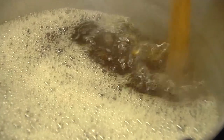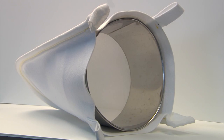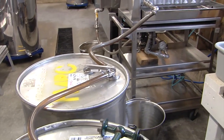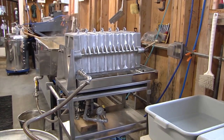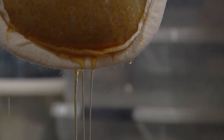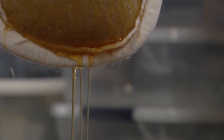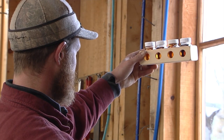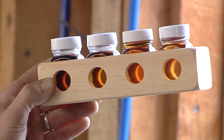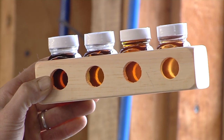Being able to accurately determine if syrup is clear and ready for sale is the job of the sugar maker. From the time-honored cloth gravity filter to modern high-tech filter presses, sugar makers have several methods of filtering their syrup. Acceptable filtering can be achieved with both gravity and pressure filters. Ultimately, the method of filtering is less important than the quality of filtering. Sugar makers need to check each batch of syrup being filtered, even if they've been using a particular method for many years.